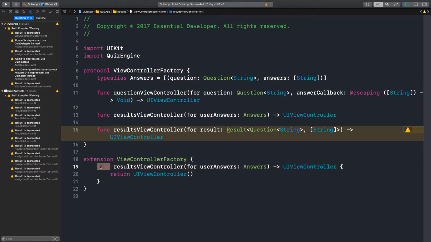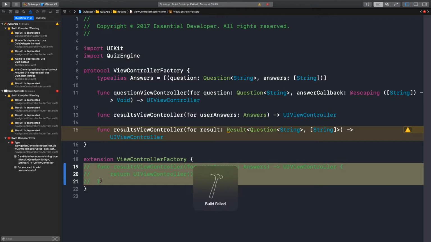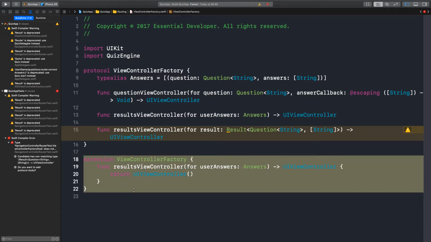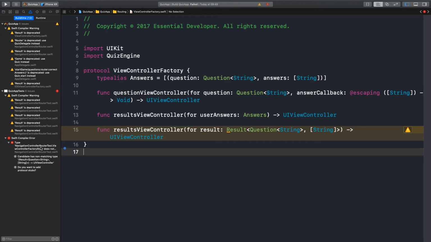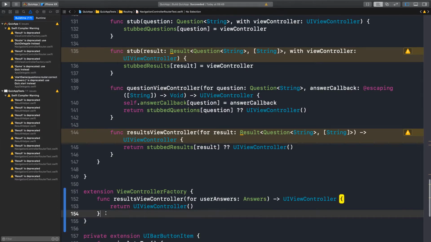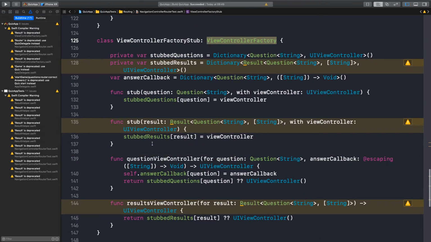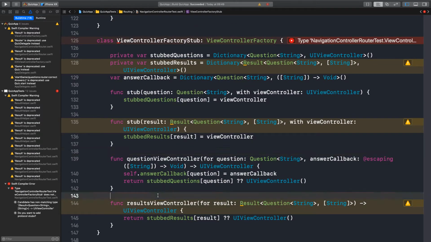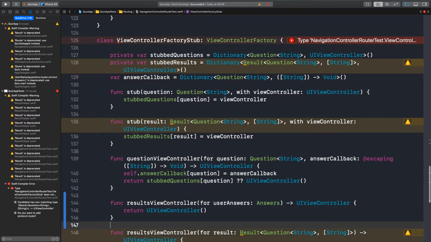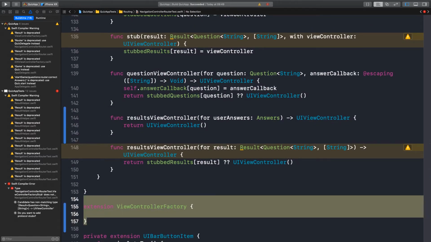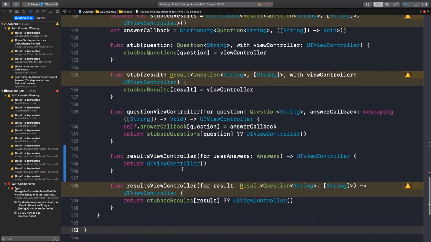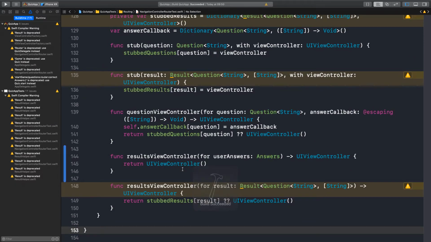Now, where do we need to implement this next? The router test. Yeah. So why don't we move this logic to the router test? Let's do it here. Inside the implementation of the protocol, close to the one we're going to replace, and delete this extension. Right. Let's see. Yes, perfect.